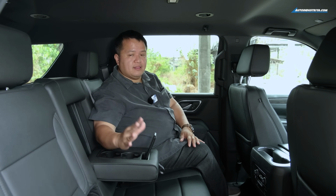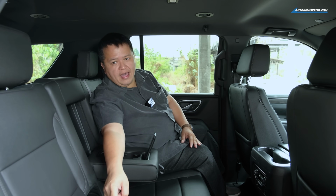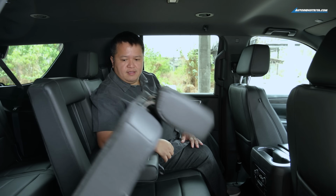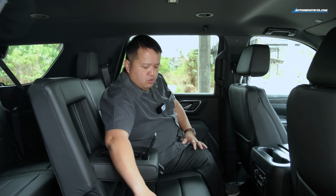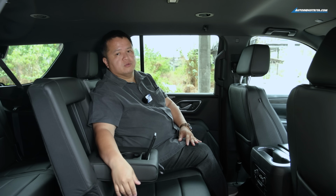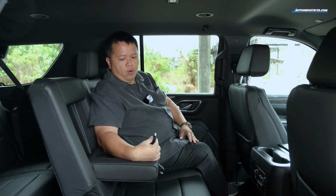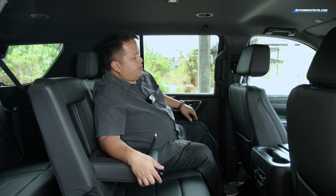they need to accommodate the way this folds because the way it does, you know what, Barney, can you pull that twice? You can see how it folds down, it tucks in down to the level of the cushion here because when you have the rear seat folded, you'll have the flat continuous space over there. Same with this one. So keep that in mind with the Tahoe. Now let's check out the front.